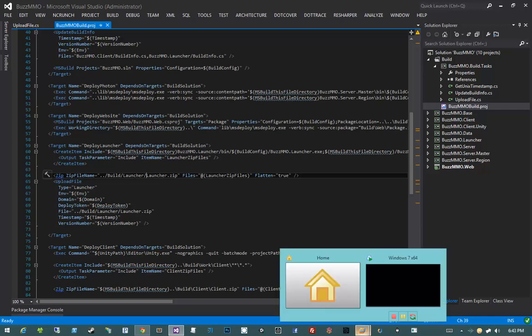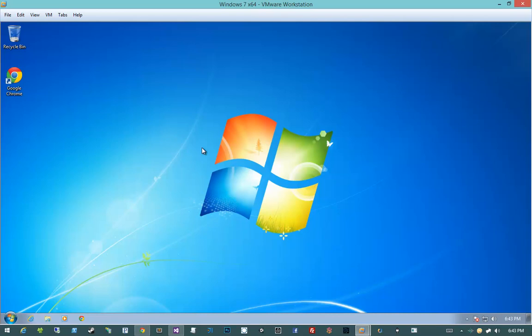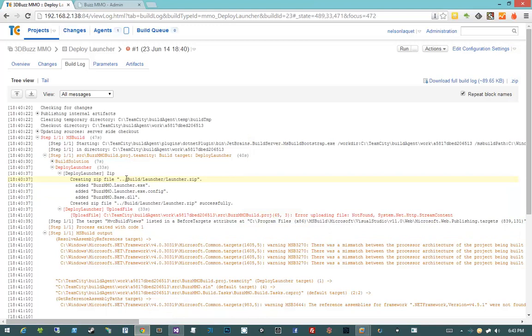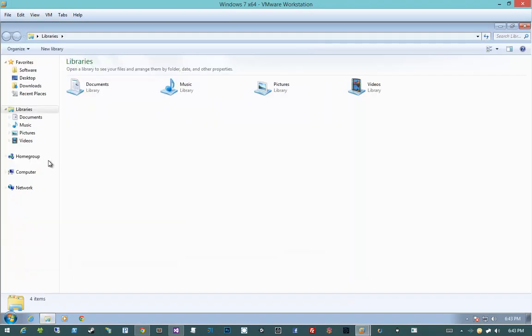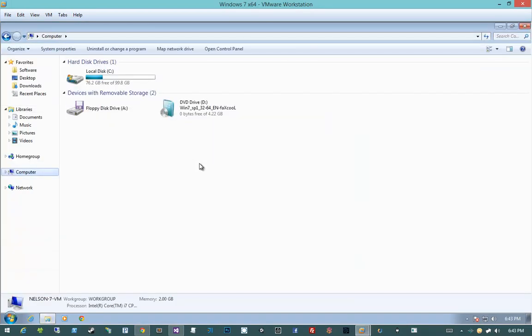So now what I want to do is come back into my virtual machine, and track down the build agent and see exactly if that zip was created, and if it was created in a folder that was being referenced by my upload task. So I'm going to open up Explorer, and you might be asking, okay, so I know that it's doing this somewhere on my hard drive.